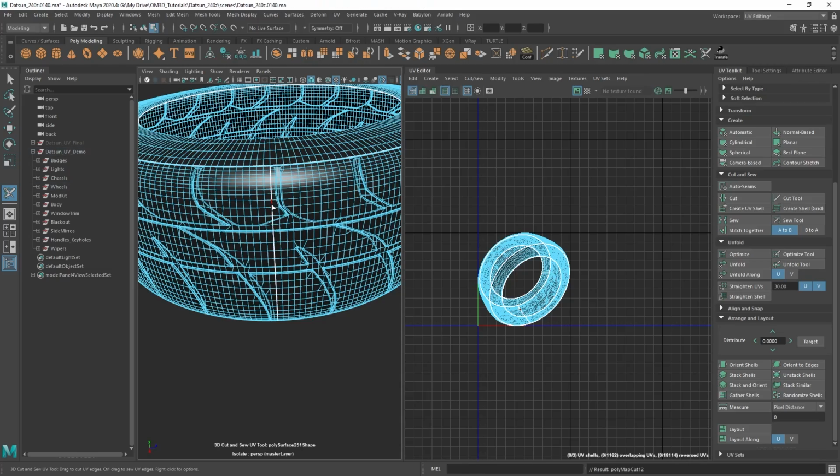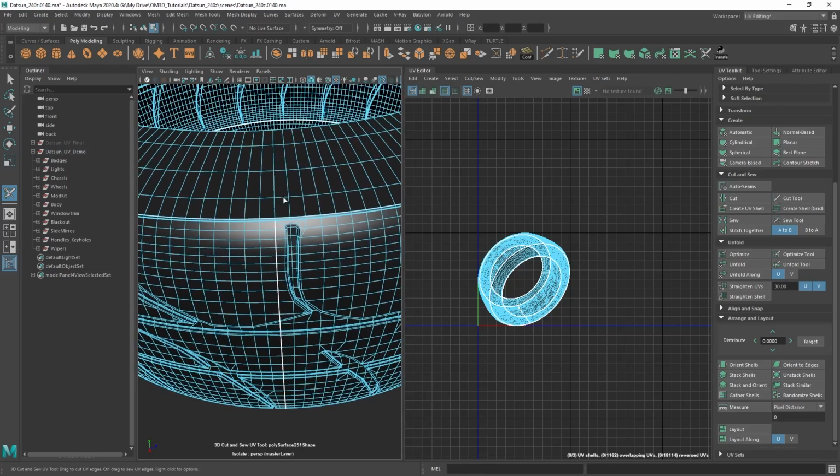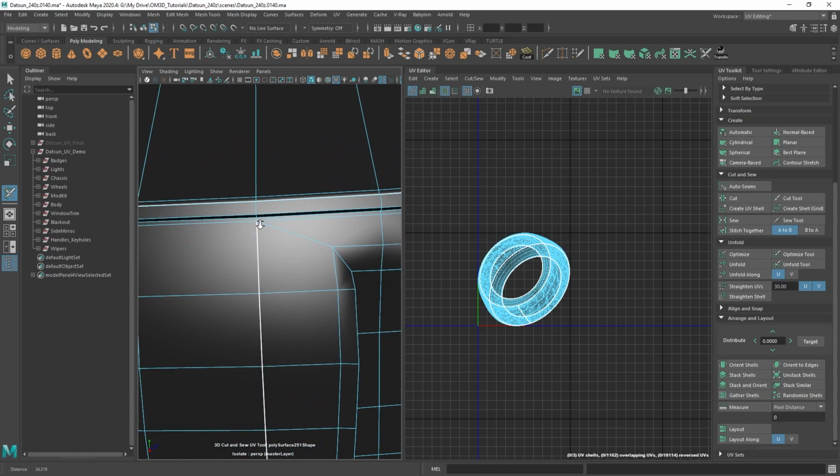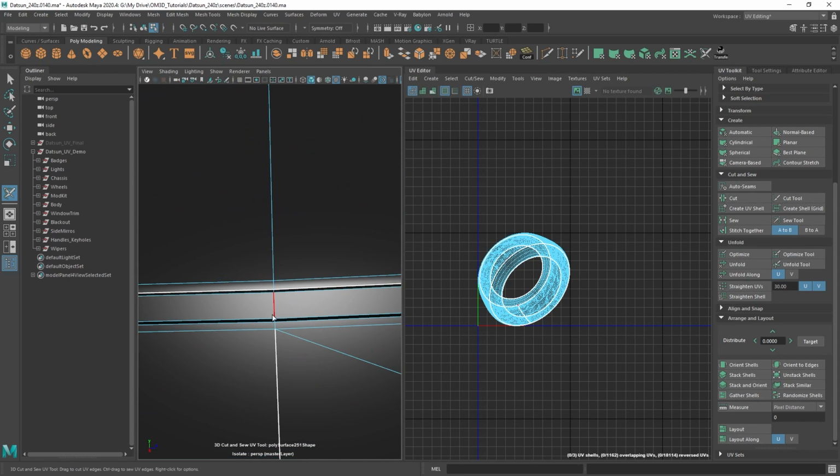So I can select these edges. Now you have to be careful, because if I zoom in, you can see that it doesn't quite finish here. And actually, if I want to include this bead here, I can. So I'll just double click with left click, add this edge here with left click, hold Control, left click. So you can see how easy it is to add and remove seams.